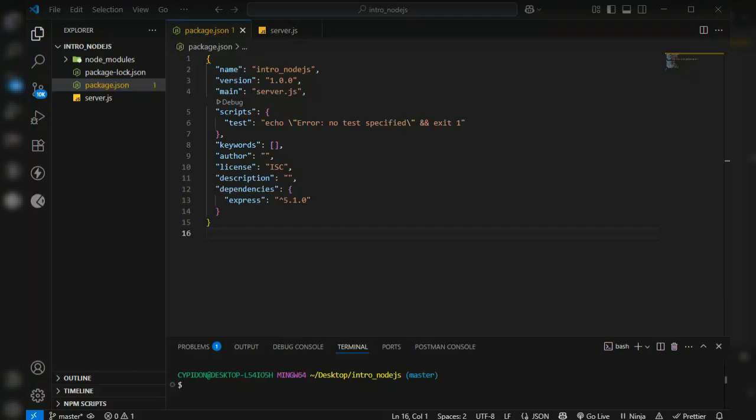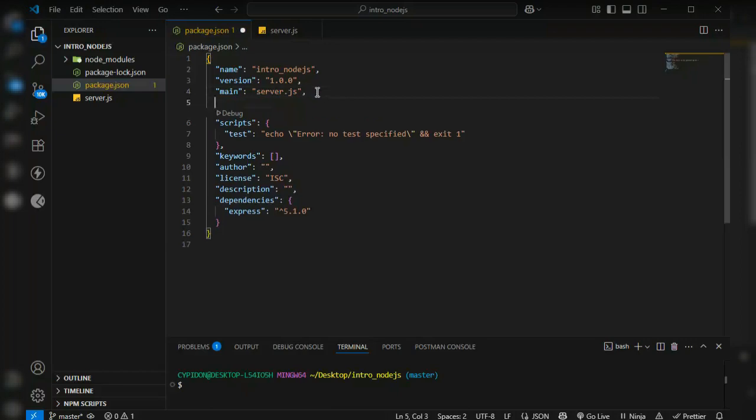So by doing that, how are you going to start using your ES6?